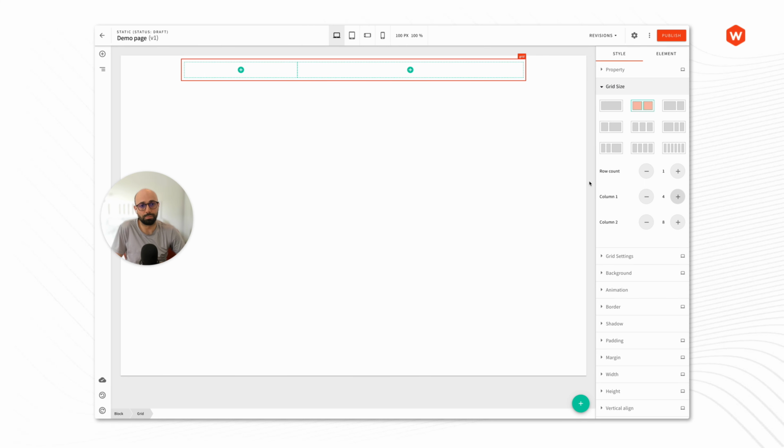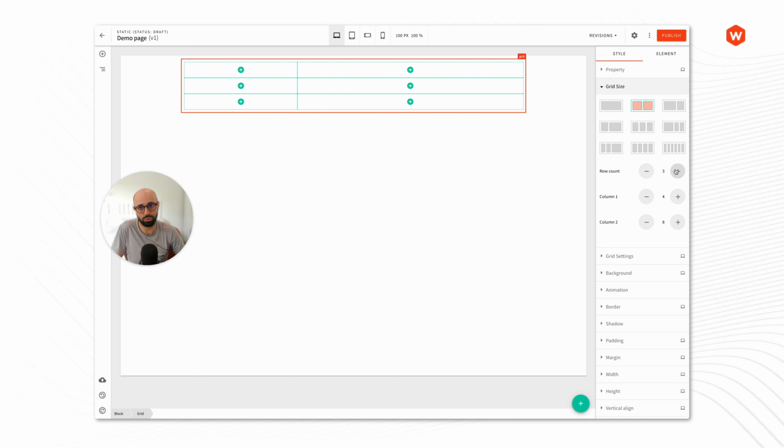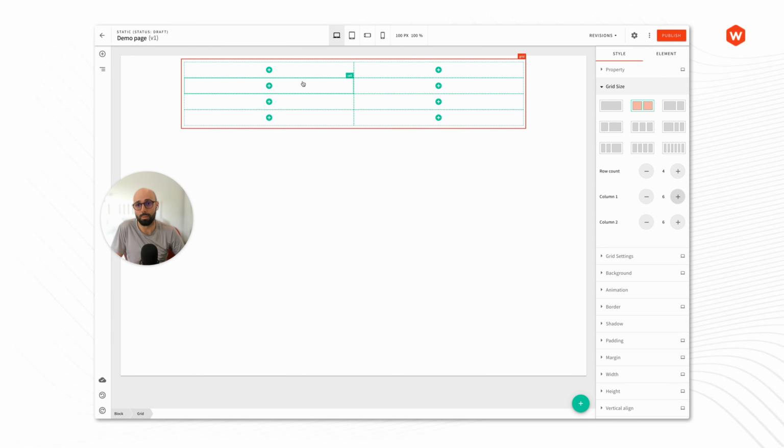Now, we have cells here, but we have columns here. The reason for that is that by default, when you insert a grid, it's going to have a single row. But we can add more rows to the grid. So if we make this one smaller and this one larger, we control all of the cells inside the first column as well as inside the second column.